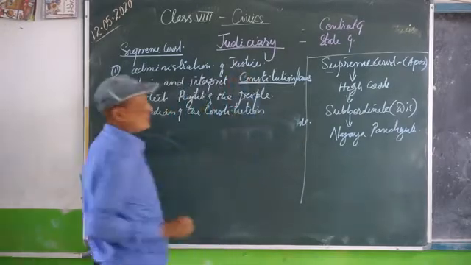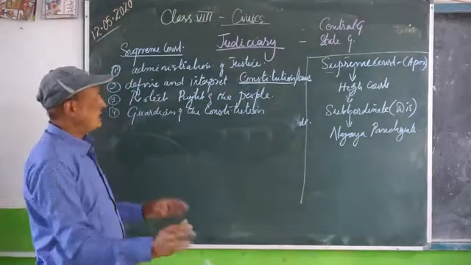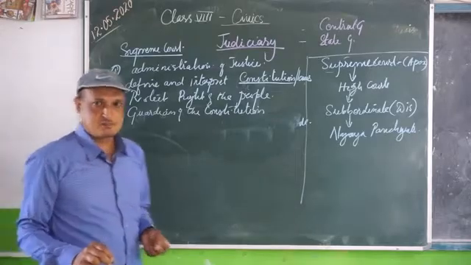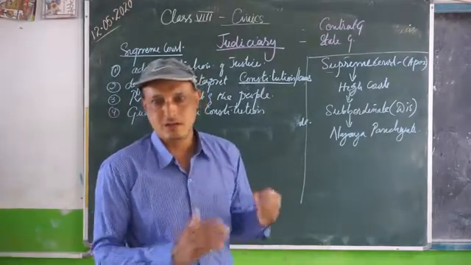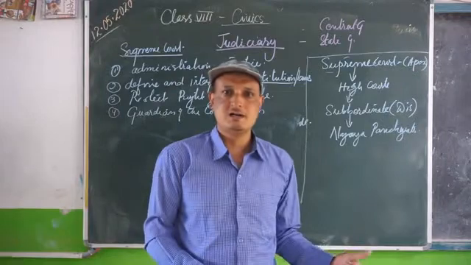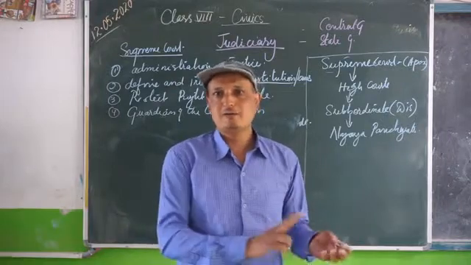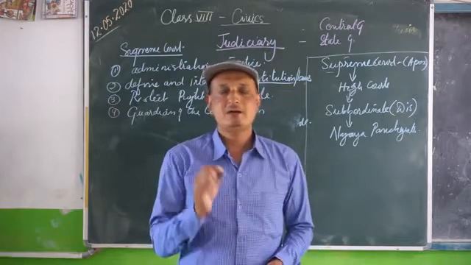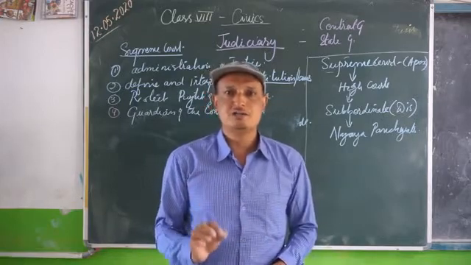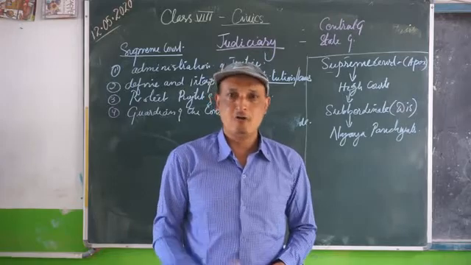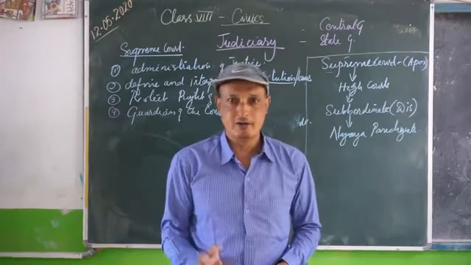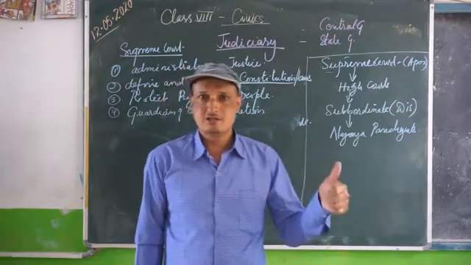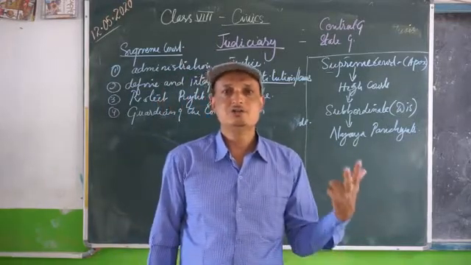Guardian of the Constitution. So far, what we have learned is India has a federal system of government with two levels of government, one central government and the state government. Though we have two levels of government in the center and the state, we have a single unified judicial system in India that forms the third organ of the government.